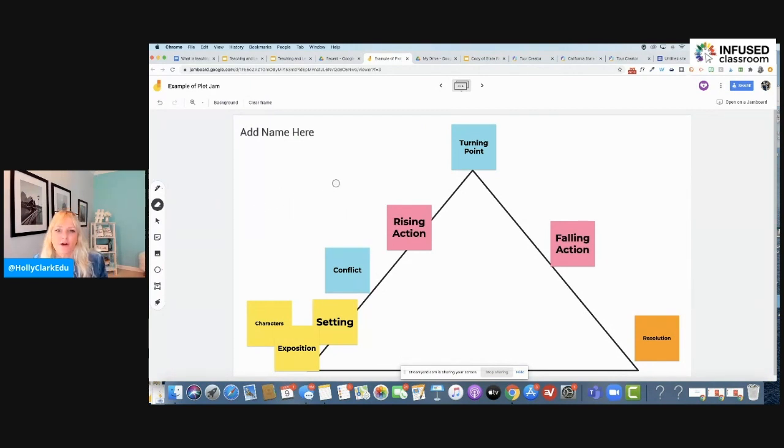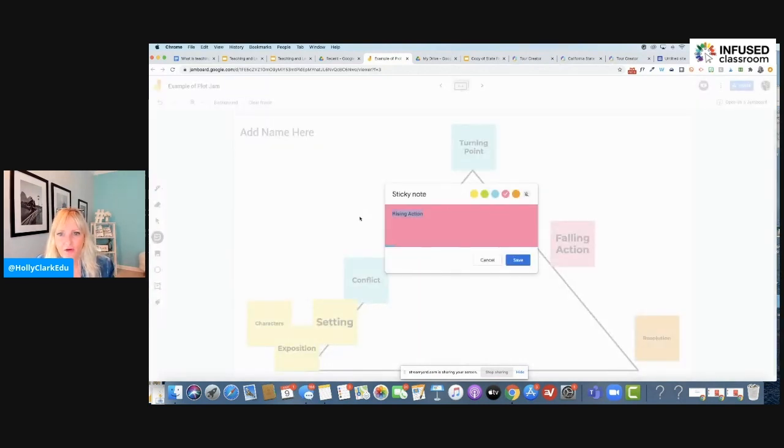This is a Jamboard where the kids are using this to show us the parts of a story as we go through it. So we read a story, they come in here, they talk about the exposition and the character and the setting, they find the conflict, and then the rising action, and they actually type it. Okay, the rising action was when the landlady opened the door and whatever it is, okay? And they fill these out.